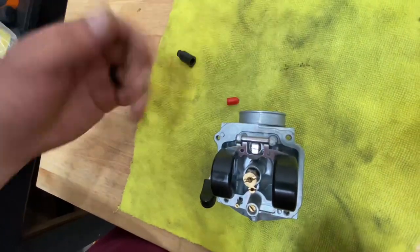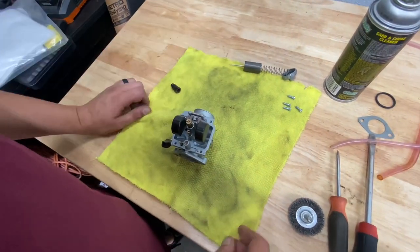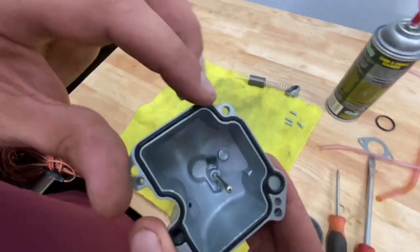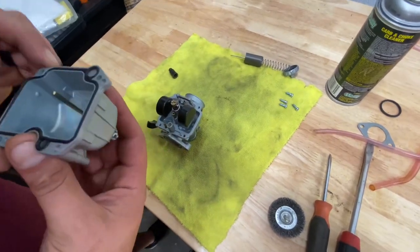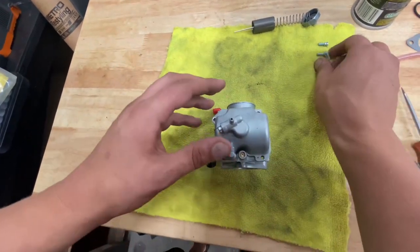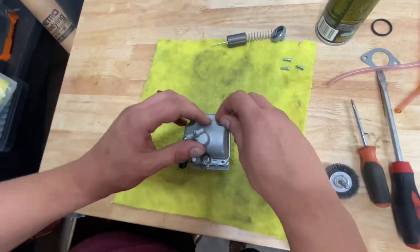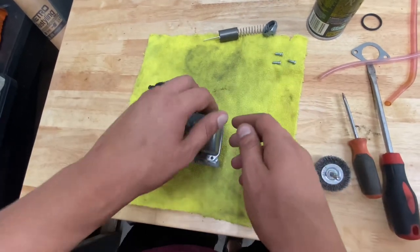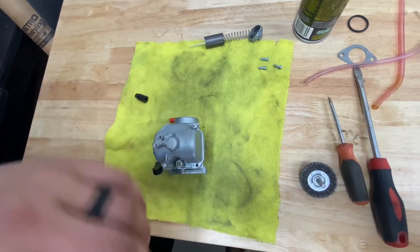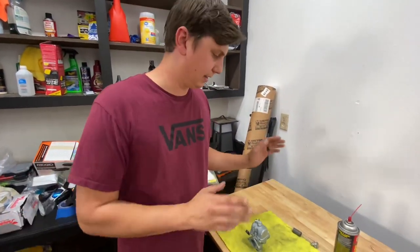Mine had fallen out, so I figured might as well take it apart, clean it all out, spray everything down. There's no harm in spraying everything down and cleaning everything. Now that I have this part assembled together, I'm going to inspect my gasket right here — mine is in good condition — so I'm just going to reinstall it. Now that it's reinstalled I'm just going to install my screws and then flip it over and start the process of reinstalling my needle jet and my top half. I'm actually going to leave the top half off the carburetor until I take the other carburetor off my bike and install this one on.